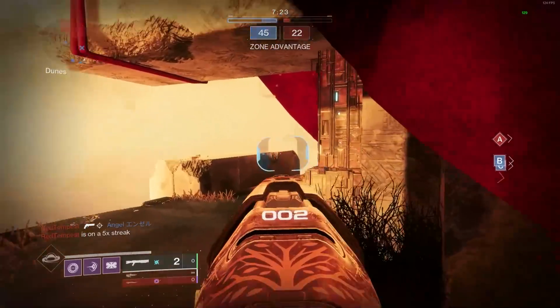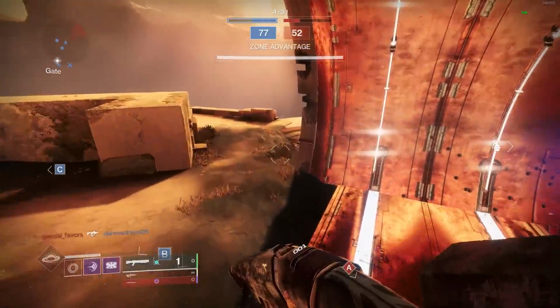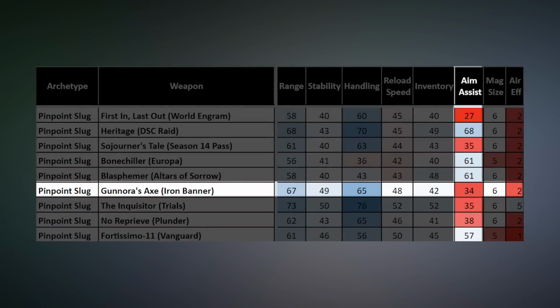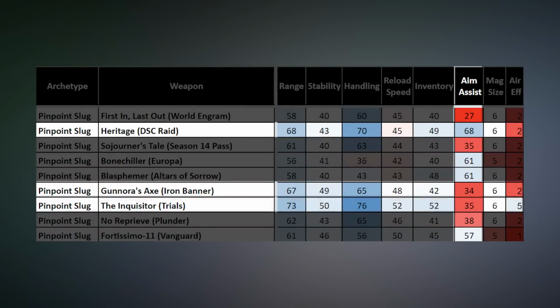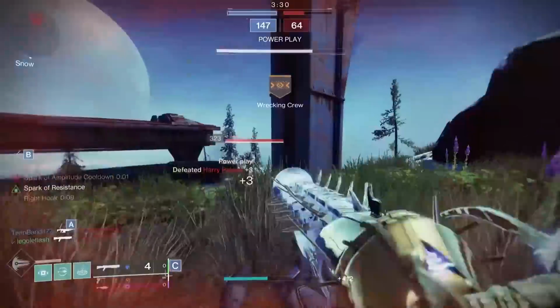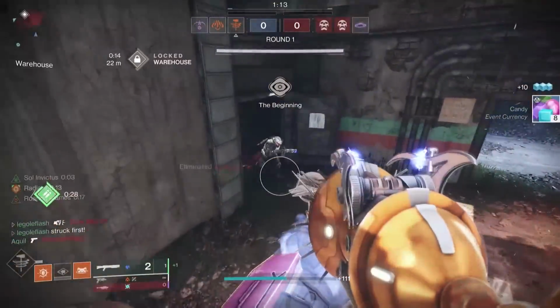It can max the stats, but its aim assist is so much lower than the other slug shotguns that you will really be putting yourself out for it. That said, Destiny is a game about feel, so I understand if you just love it, but I'd highly recommend going for a Heritage from Deepstone Crypt or the Inquisitor from Trials of Osiris if you just want a solid headshot machine. And if you're looking for some spicy headshot tricks or damage stacking for body shots, go check out No Reprieve, which is completely craftable to your liking.